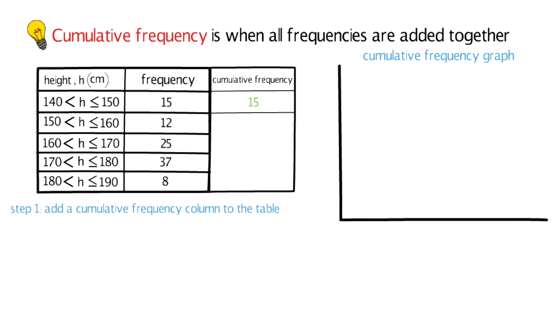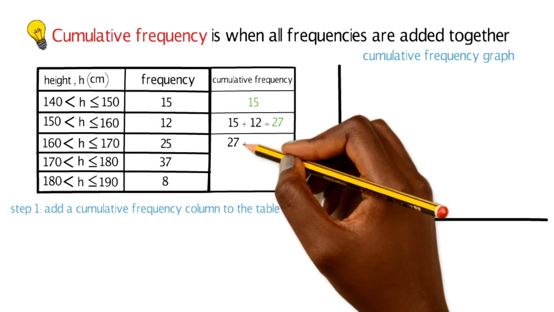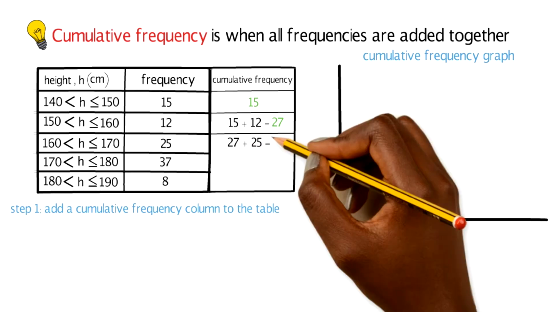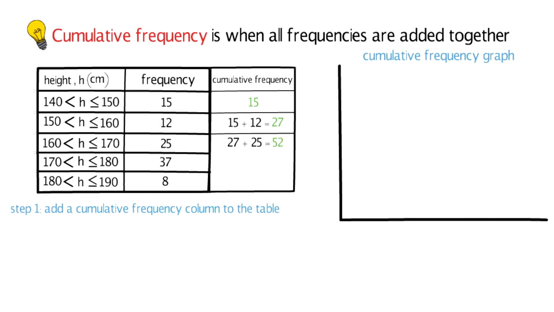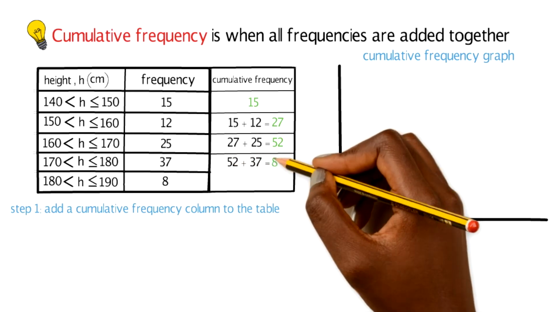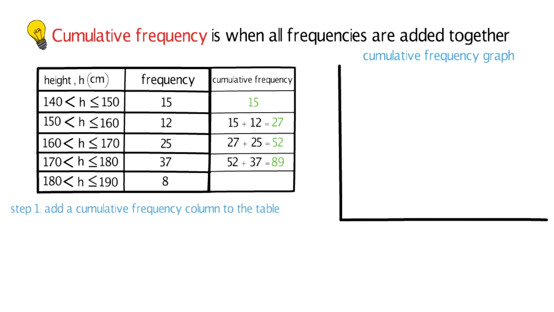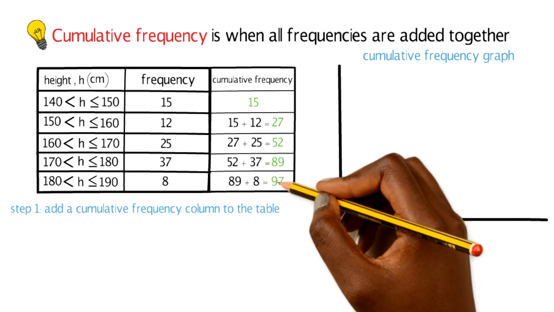For instance, the first value for the cumulative frequency would just be 15. The second value would be 27, because we're now adding the 15 and the 12, and then so on. Now you've got 27, you do 27 plus the next frequency, and so on. I've put the adding in the table just to show you how to work it out. But if you understand how to work it out, you can just put your answers in that column, or you can put the adding so you don't confuse yourself. So that would be the cumulative frequency.